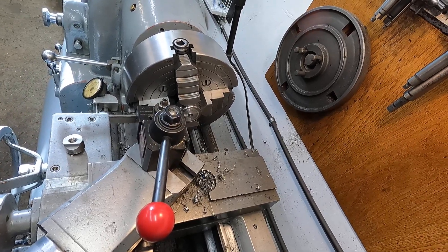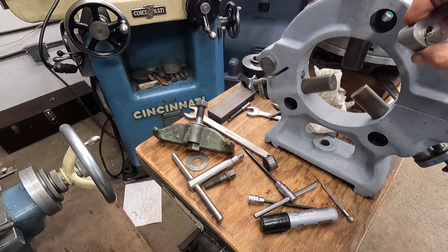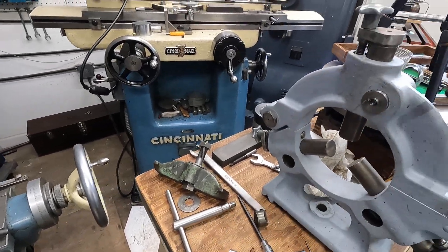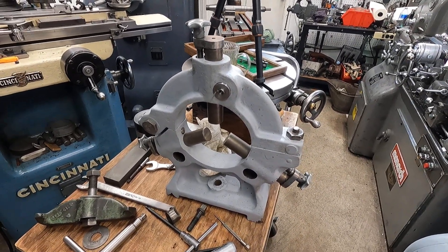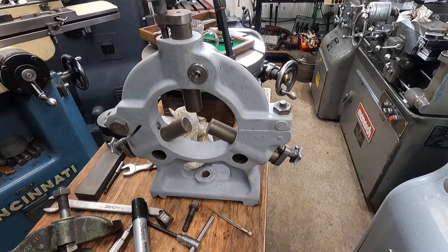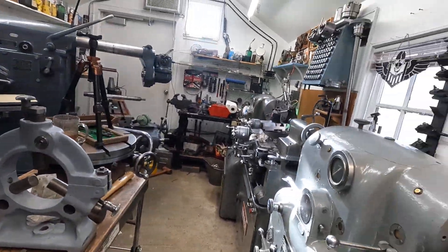Let me dinkle around a little bit here. Now this is the last piece — I just got to get that burr off there. But there it is. Fits in there, one of the screws to draw it in. I'm so glad. These steady rests are really quite a deal. I was looking at HGR's lineup of junk lathes and hardly any of them come with a steady rest. So when you buy junk lathes like I do, you're going to have to do something with a steady rest. I got another one here back here.